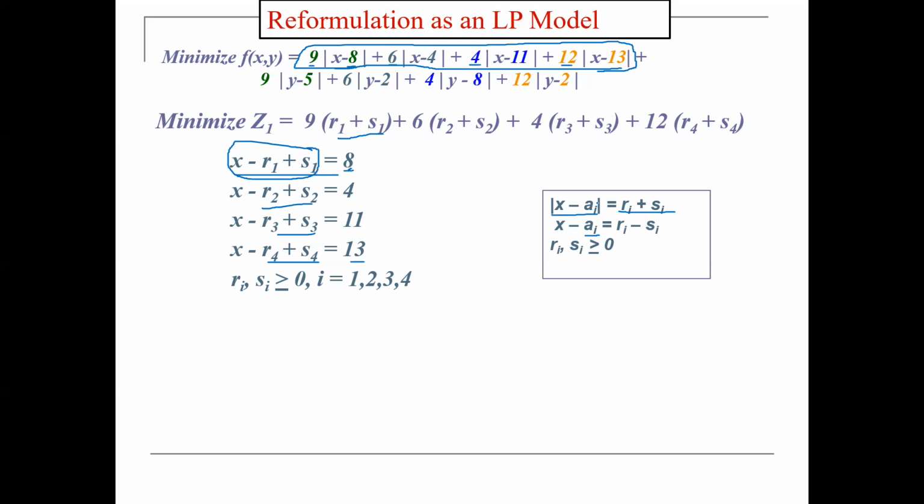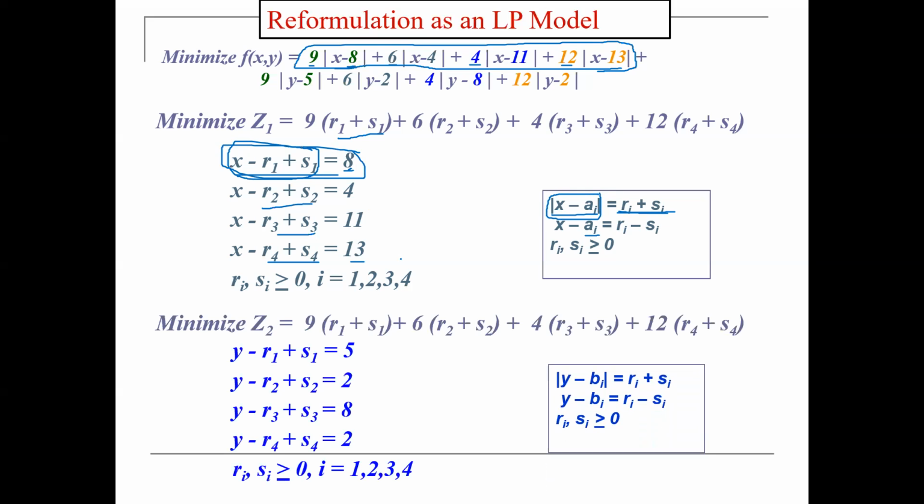We are doing all this because we have to deal with this absolute value. That's the way we take the absolute value out of the equation. We make this piece a positive number, so we make sure that this side of the equation is always positive, and then by solving for Ai, we have set up these constraints. Now we do the same thing for the Y axis. We are looking at this piece of the objective function, and we proceed in the same way.